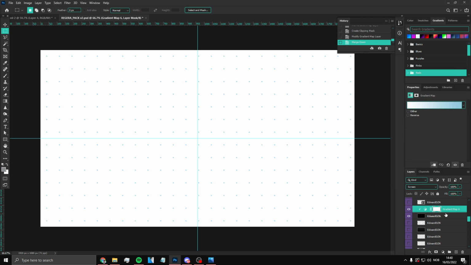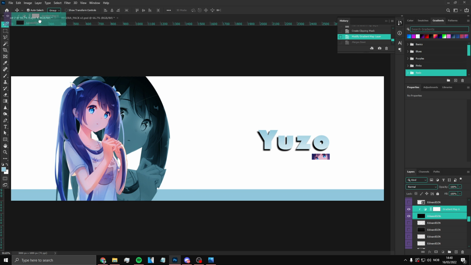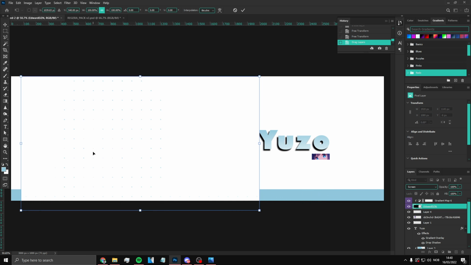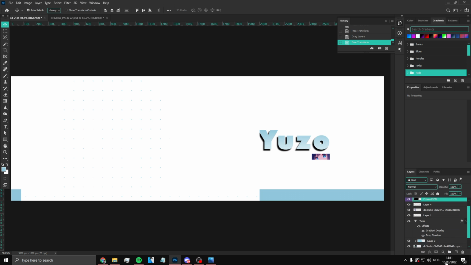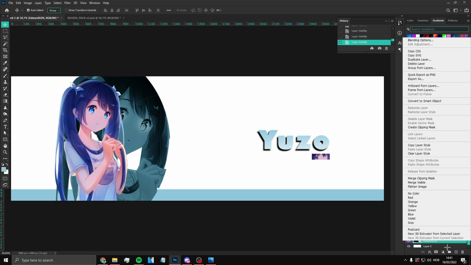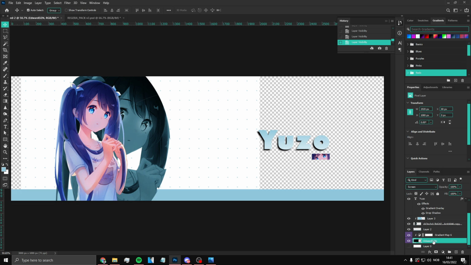And now once I've done that, I just can't merge it, of course. So that's why you want to select these two, and drag them over like this. And now I kind of have this, but you want to actually put them at the bottom right there. And why is it not showing? Okay, this is confusing. Oh yeah, because I have this on. Okay, so now we have this.